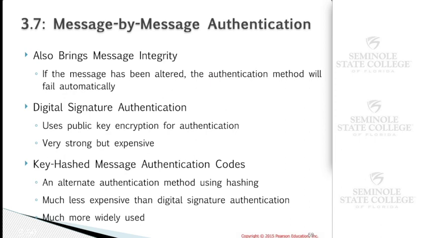Okay. Message-by-message authentication also brings message integrity. That means if the message has been altered, the authentication method will fail automatically, right? And we do that using digital signature authentication, the public key encryption for authentication, which is very strong but expensive. And then we use the keyed hash message authentication code. It is much less expensive than digital signature authentication and much more widely used.